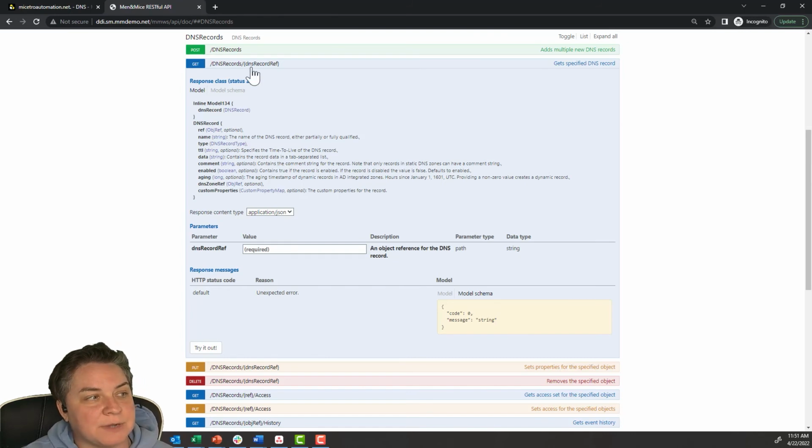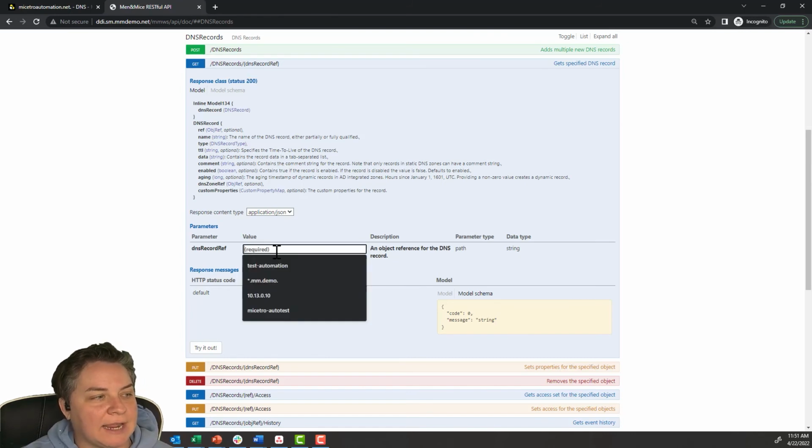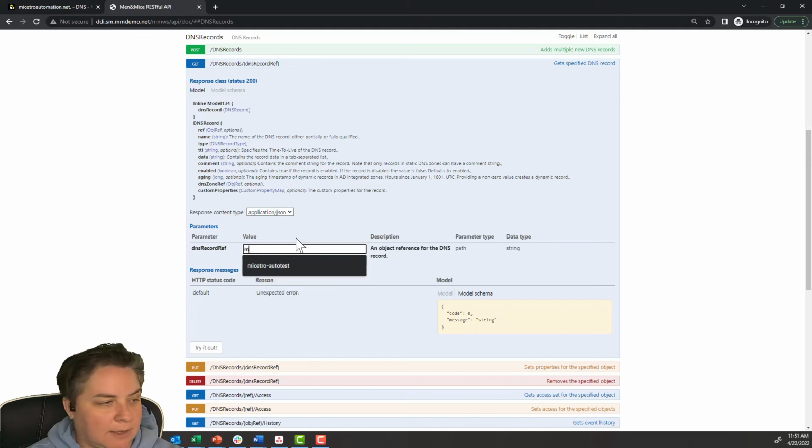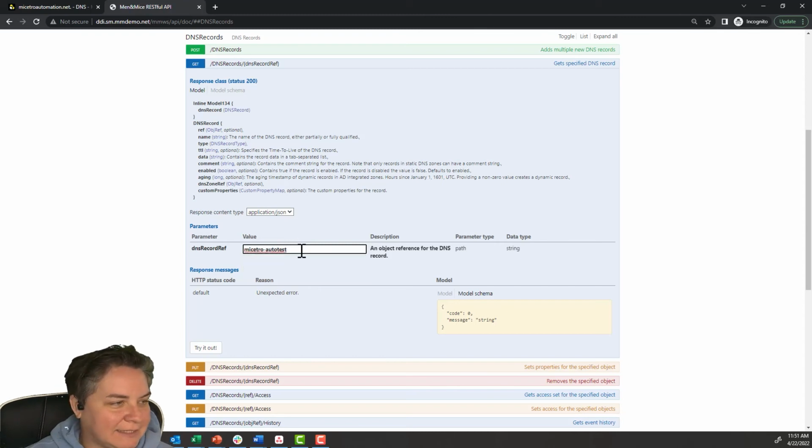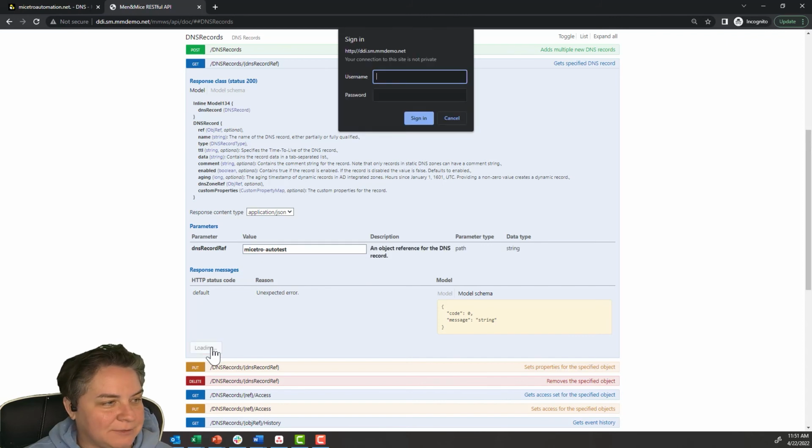Now this DNS record, it requires that I actually put in something here because I am searching for something. So if I put in, let's just say Maestro auto test, and I click on try it out and log in.